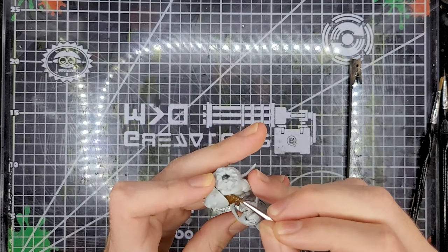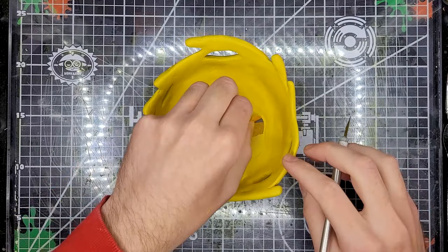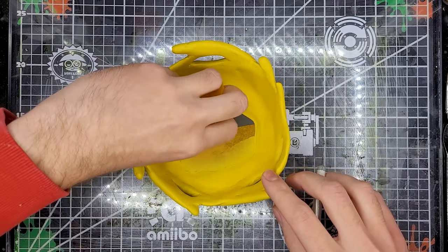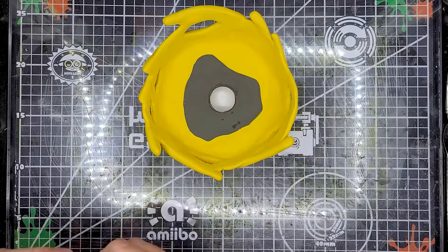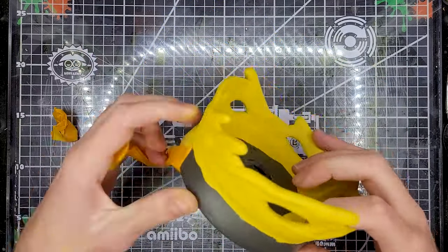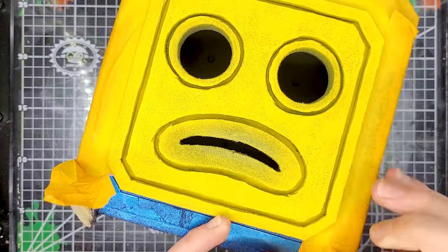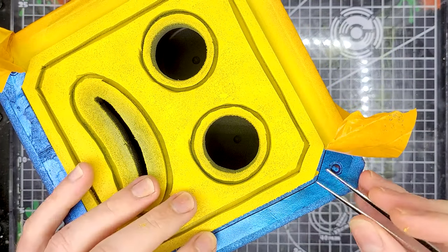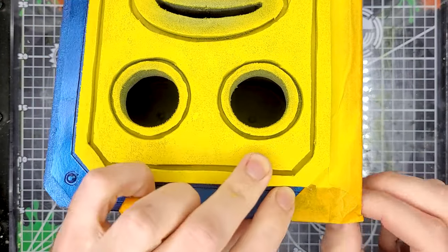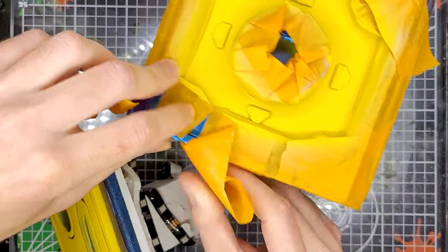But after a few layers of acrylics, I did not really like where the ink was heading. So I had to make a quick change of direction and use my airbrush to apply a primer and then some yellow miniature paints, making for a much nicer finish and also making sure that we have the same shade of yellow that we also use on Frye later on. And this also allows me to use the same yellow miniature paints for the face of the Octostomp, as well as the lowest level at the bottom of the stamp, tying it all together.